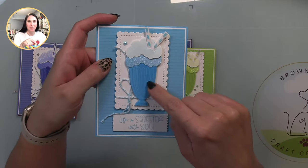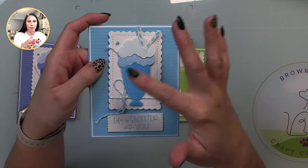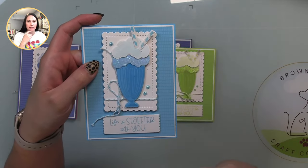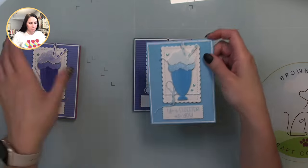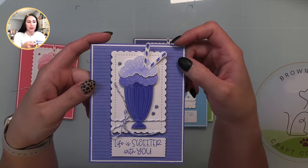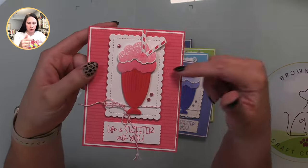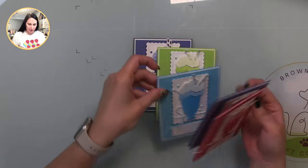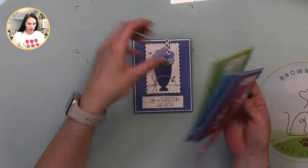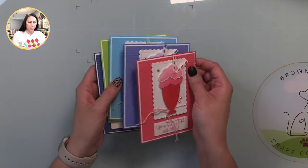You will have to stamp and die cut something for right here. You'll get a little rectangle of the colored cardstock. You could do a mug, or you could even do, like, So Refreshing has that cute lemonade pitcher. So, Sweet Sorbet, Orchid Oasis, Tahitian Tide, Parakeet Party, and Starry Sky. So that's the retirement party.